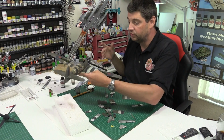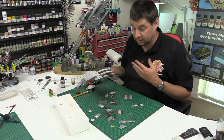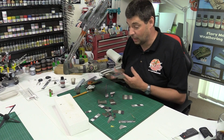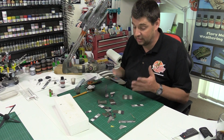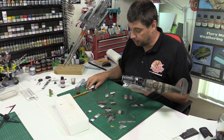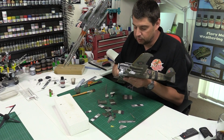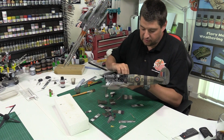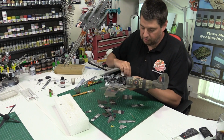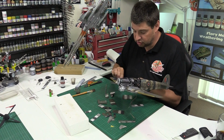And don't forget, this particular bird, I don't want it to be factory fresh by a long way. I want this one to look like it's had a really hard life. It's taken some damage, it's being repaired, it's in bits and everything else like that. So that is the point to this entire model. But it's not like some of the models out there which I've done in the past where they sort of tell a story of being on the ground and this, that and the other. This one is telling a separate story of having a complete hard life. So that's why it's sat here literally just like this.